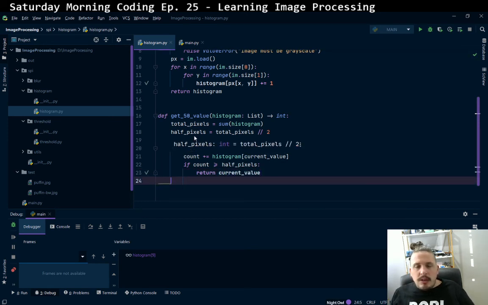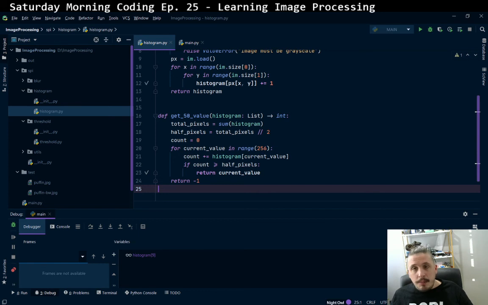This would always return something, but just in case, for completeness, we can say just return -1 here, which is an invalid value, but it doesn't matter.